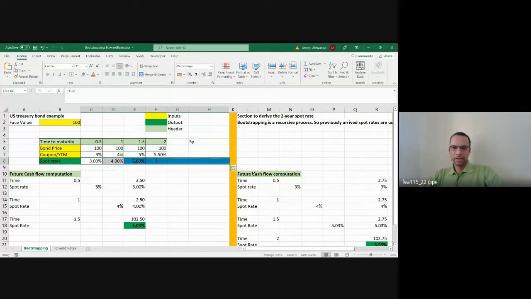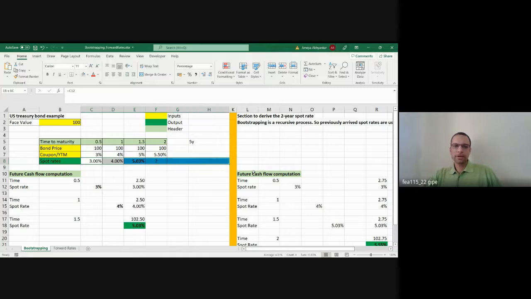So possibly in our next class or maybe on Monday, we can try some bootstrapping activity. We can take the same yield curve which we have, because that way we'll also have something to check our calculations against. As I mentioned last week, I request you to brush up on VBA because we'll be using VBA for this, and we'll try to build our model. At least the basics of VBA I expect you to brush up, so that we don't have to start from scratch and we don't waste time.